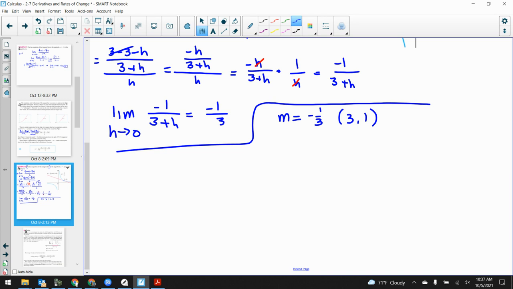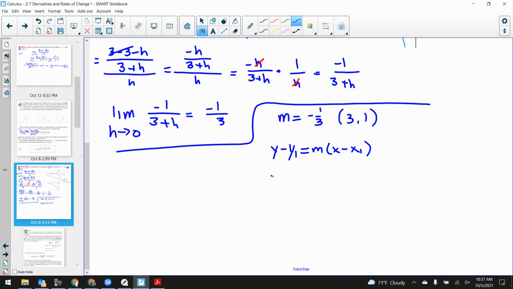Now, here's what I am going to tell you guys. I know back in algebra 1 and algebra 2, you probably used the solve for b method a lot more than the point slope method. I'll tell you right away, the point slope method for our purposes here is going to be way easier. So this point slope method looks like this. y minus y1 is equal to m times (x minus x1). That's the point slope formula.